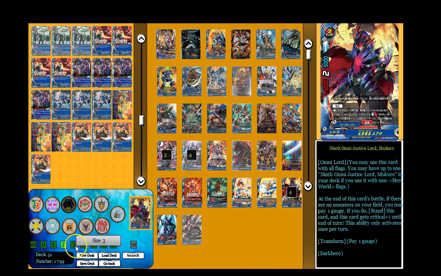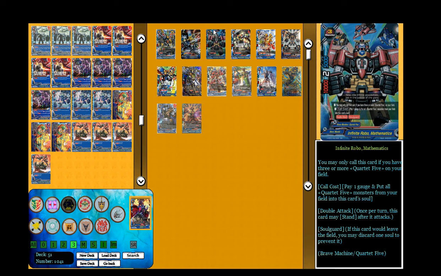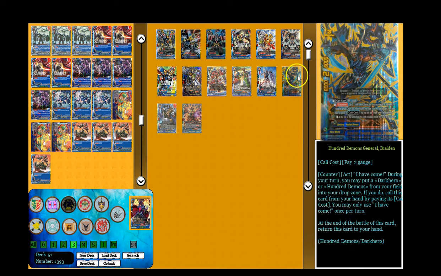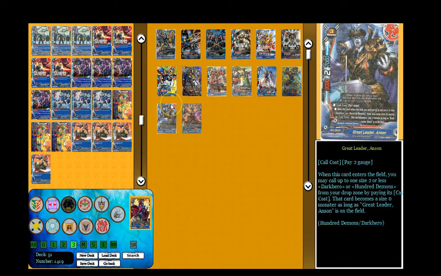So size 3s, none, zilch. We don't run any because they're too heavy on gauge, and they sit sometimes, especially Anson. Anson's great to call back things like if you had Nebbit and stuff like that, because Nebbit would allow you to play that build.